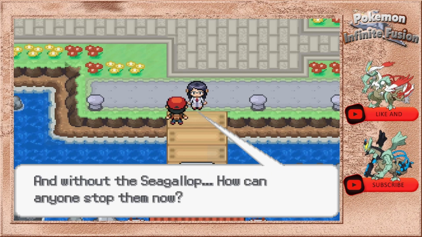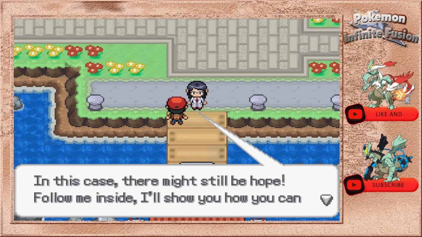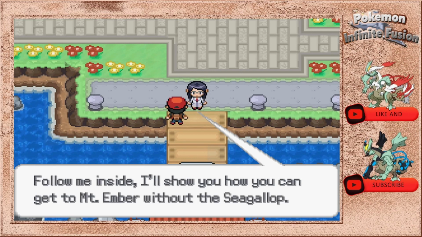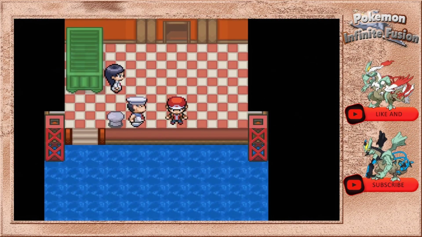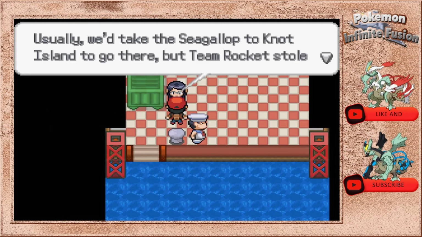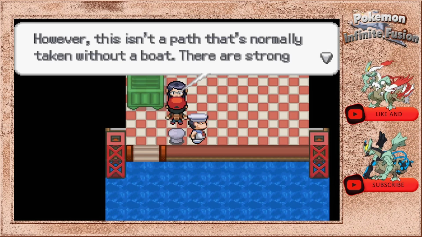And right now, the Sea Gallop, how can anyone stop them now? Oh, you have Pokemon, don't you? In this case, there might still be hope. Follow me inside, I'll show you how you can get to Mount Ember without the Sea Gallop.